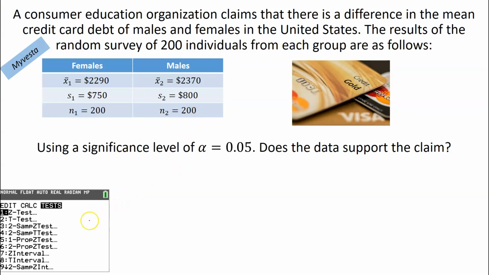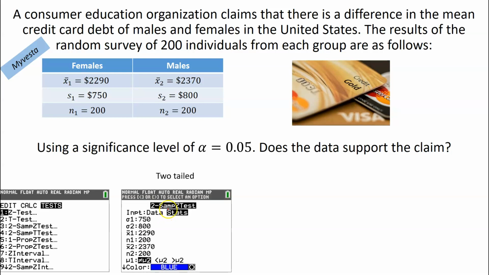To do this, you're going to be looking for a two-sample z-test. With z-tests, we're testing a mean, and the sample is big enough that we don't need to worry about doing a two-sample t-test. Because it didn't say which would be less or more, we're going to do a two-tailed test. You'll notice down here I've selected this for two-tailed.